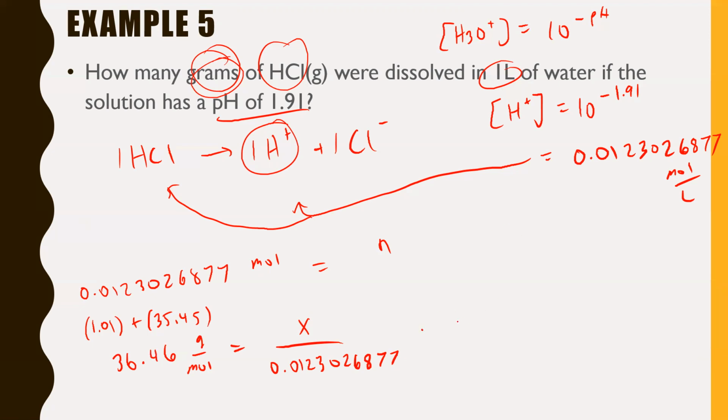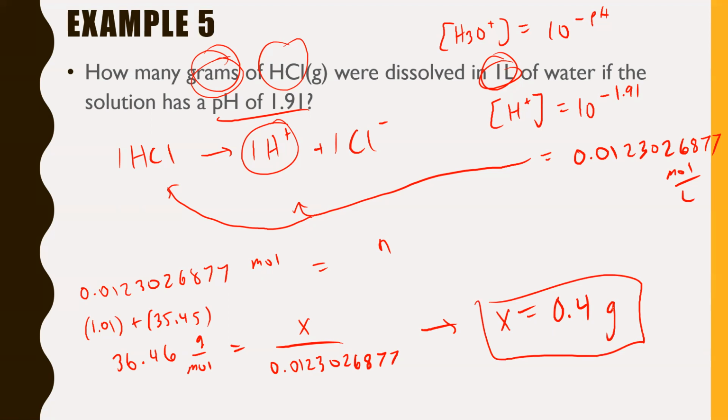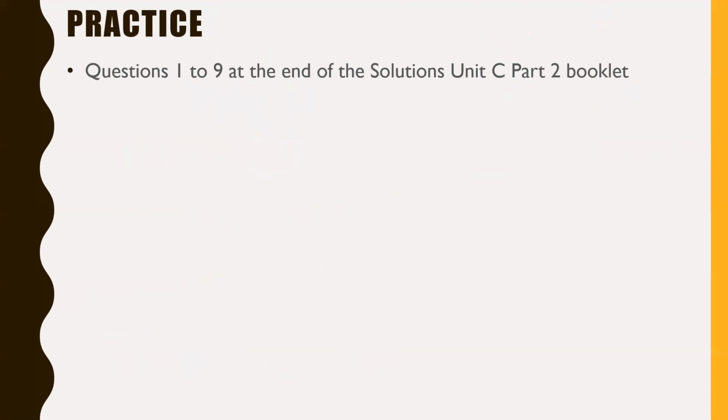And you are going to have 1 sig dig. Holy smokes, 1 sig dig. That is unfortunate. But you know what, whatever, it is what it is. To 1 sig dig, you're going to have x equals 0.4 grams. And that is 1 sig dig, because remember, leading zeros do not count. So 0.4 grams is 1 sig dig. And there we are. We're all done. Look at that. Yay, see, that wasn't too bad.